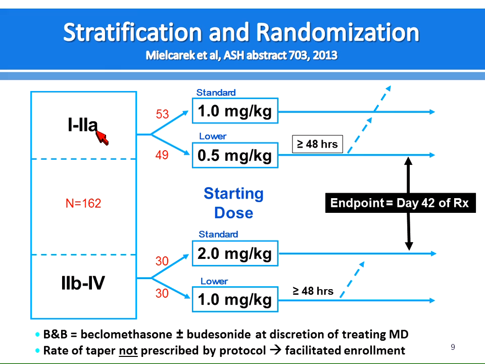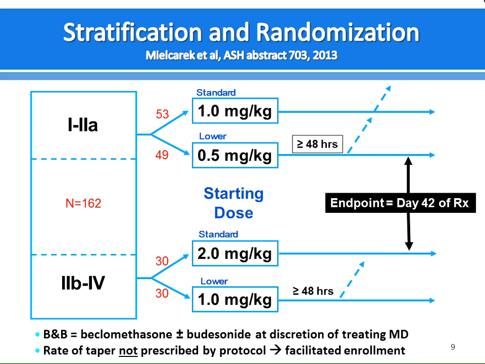And as shown here on this slide, we stratified the milder forms of GVHD, the so-called 2As that I was telling you about. Could you even go lower? So they were randomized to 1 versus half. And this study was powered, I can't get into all of that detail now because there's not enough time. You'll have to take my word for it, but it was adequately powered for the endpoint that we chose.